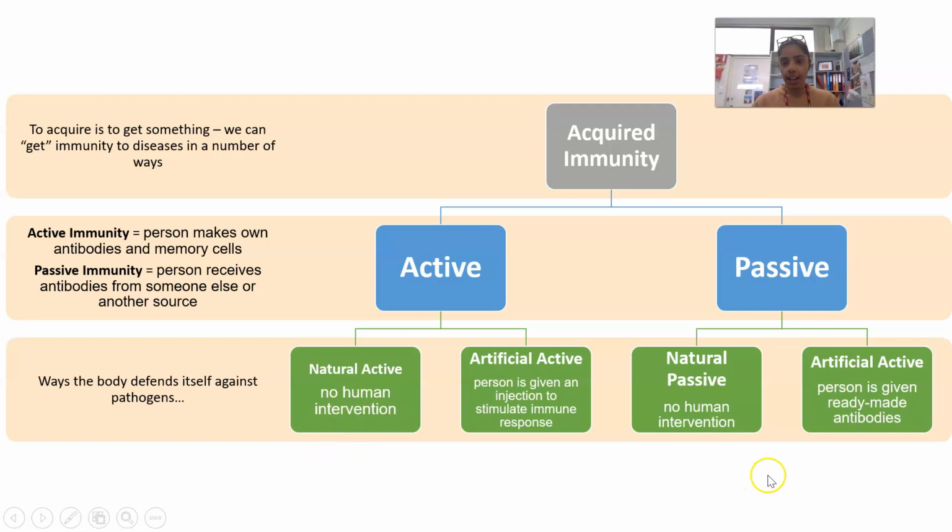On the other side, we have passive immunity, and that can be natural. So this is when there is no human intervention, there's no doctor putting a shot in your arm of ready-made antibodies. We get these things across the placenta and also through breast milk. So that's why breastfeeding is considered to be very important. It supplies the newborn baby with antibodies because it doesn't have a fully functioning immune system yet. So I want you to be thinking, the type of exam question you would get would be to compare these types of immunity and perhaps to discuss which one is more effective and to give reasons for why.